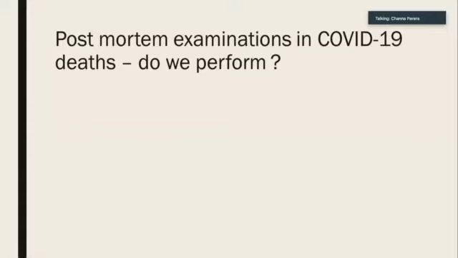If there's a home death, you don't have to send the body to the hospital for a PCR if the coroner is not suspicious of the dead body being infected with COVID-19. Then the coroner can give an apparent cause of death and dispose of the body. But the body must go from the residence directly to the crematorium for cremation or burial. Both cremation and burial are permitted if it's not suspicious of COVID-19.